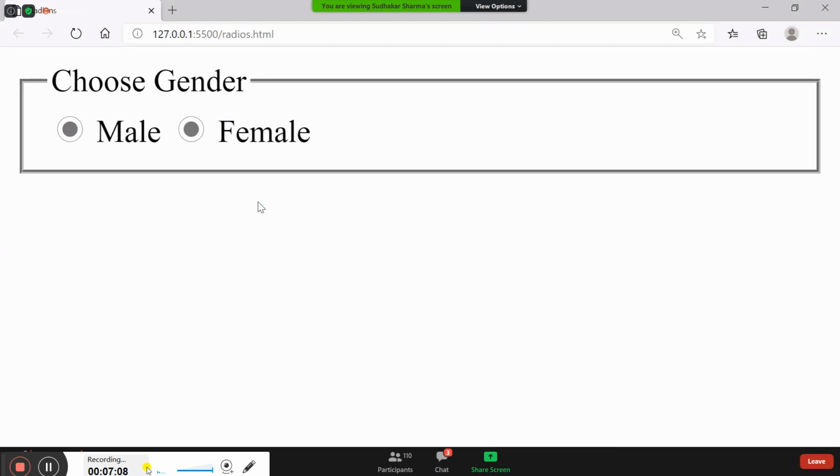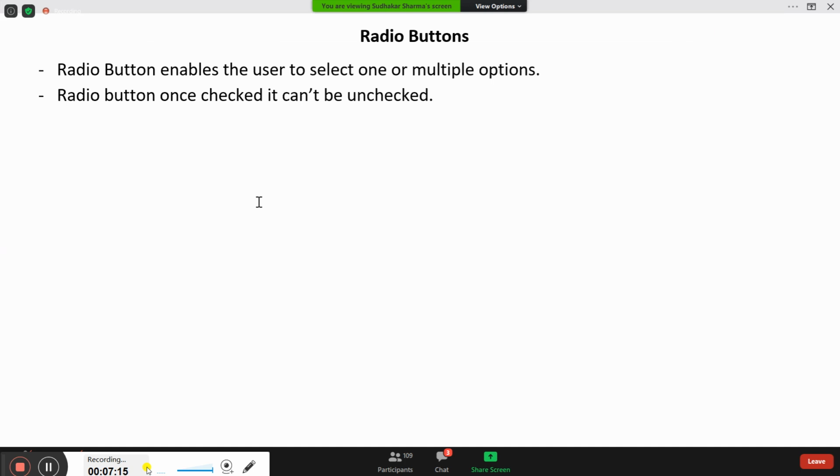That is the problem with radio buttons. So how to manage them? Radio buttons are managed by implementing a mutex mechanism.